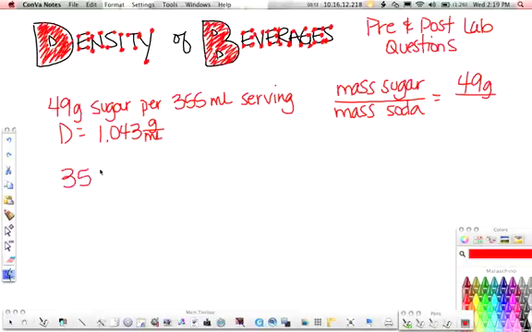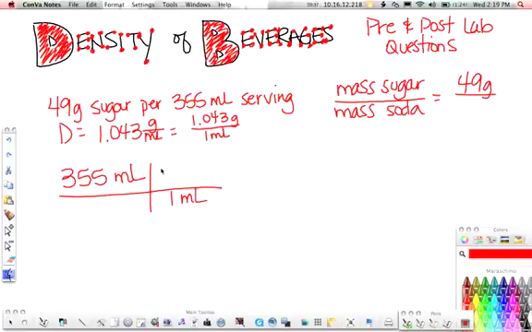We can say 355 milliliters is what we're starting with. This is our conversion factor. We have milliliters on top which means we want milliliters on our next block to be on the bottom. So we put one milliliter and 1.043 grams on top. Milliliters cancel out, so you just end up with 355 times 1.043 which is 370 grams. Three sig figs is what's allowed because of the 355.